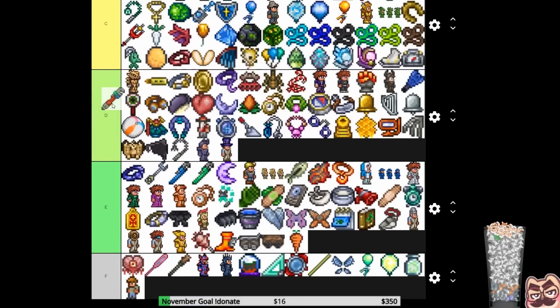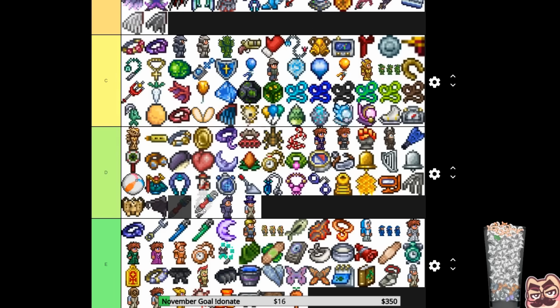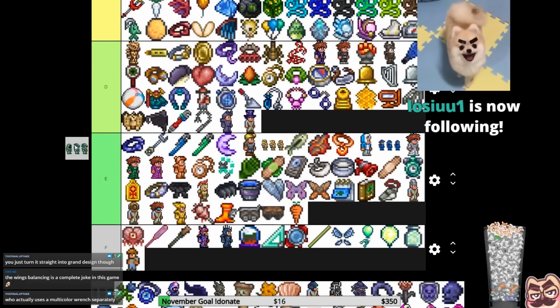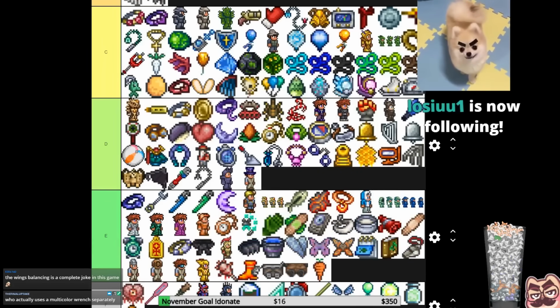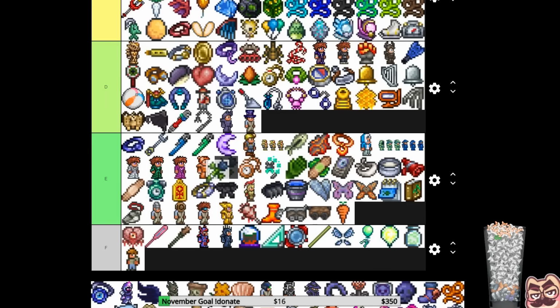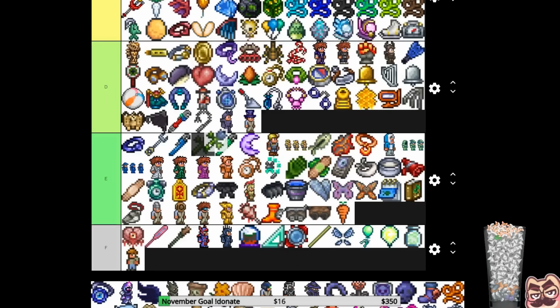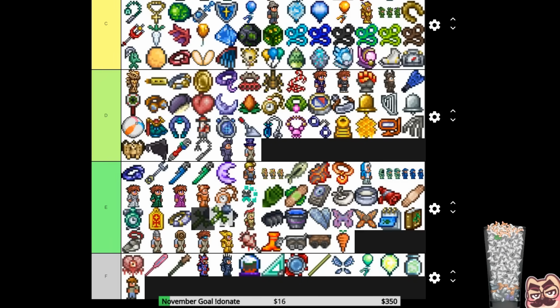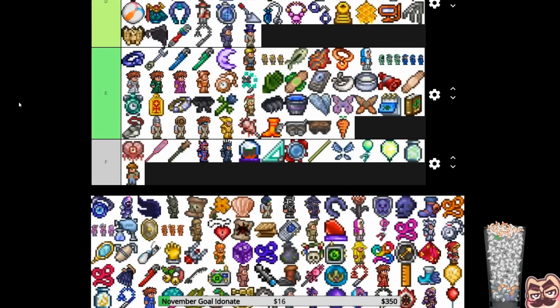The multicolor wrench. I think that fits into E tier because people use wrenches. The mithril armor exists. The stat bonus doesn't do anything. It's just extra stats. So again, why would you make this? You could just make the next set. You're done. Nature's gift. I guess if you haven't found a glowing mushroom biome yet or haven't managed to get a mana potion, you could use this, but just make mana flower. It's better.